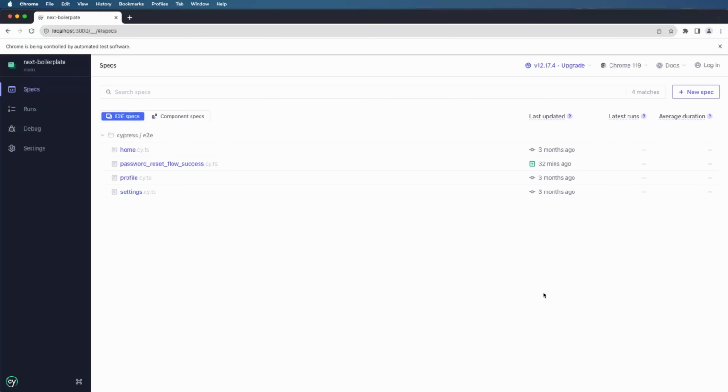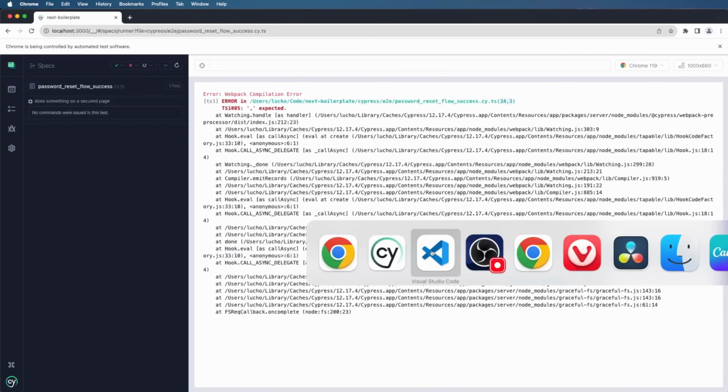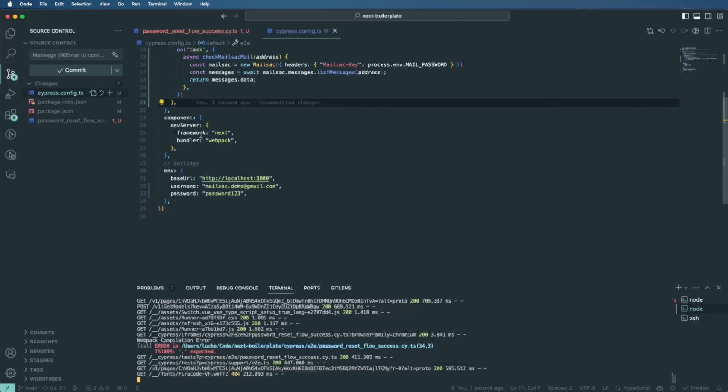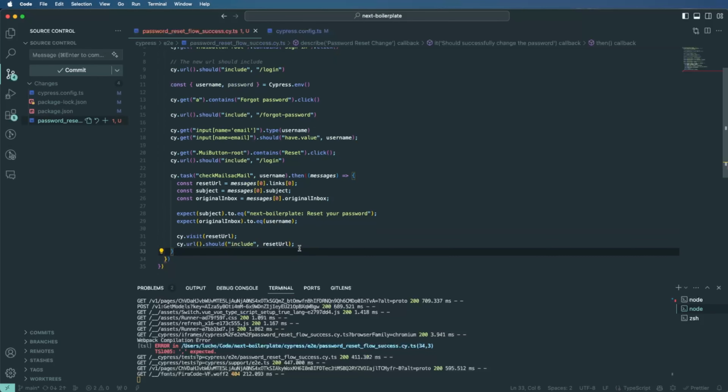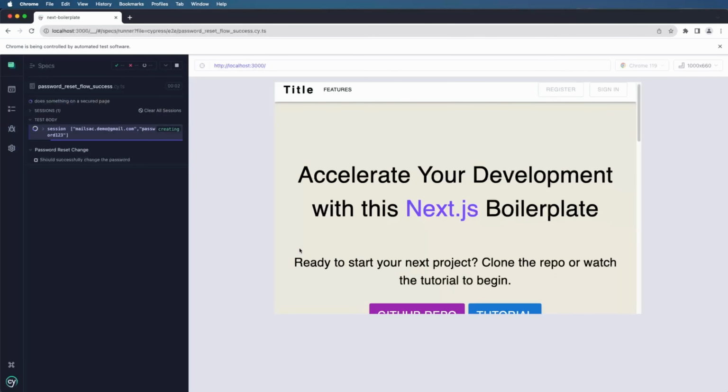And there we go. We're back to the main spec location. Let's go ahead and actually run our tests. One more error on line 34. Always forget the closing parentheses. Let's give it a shot now.